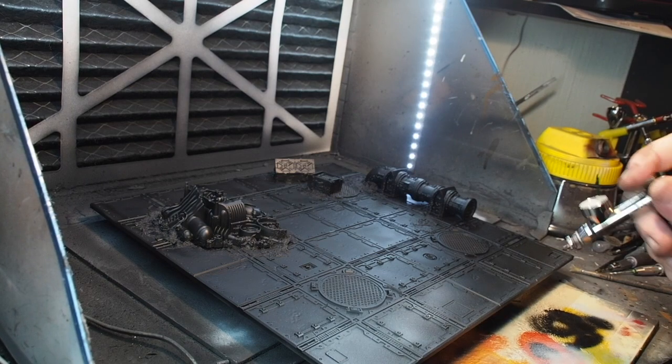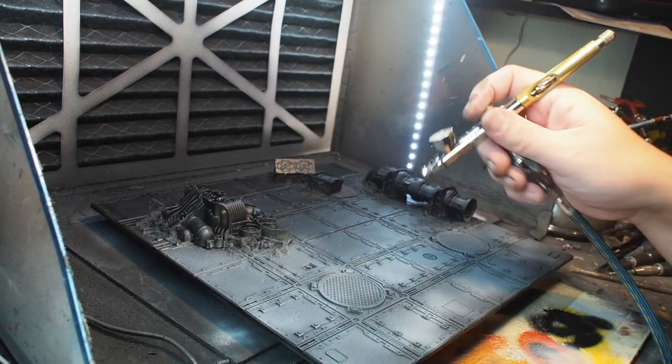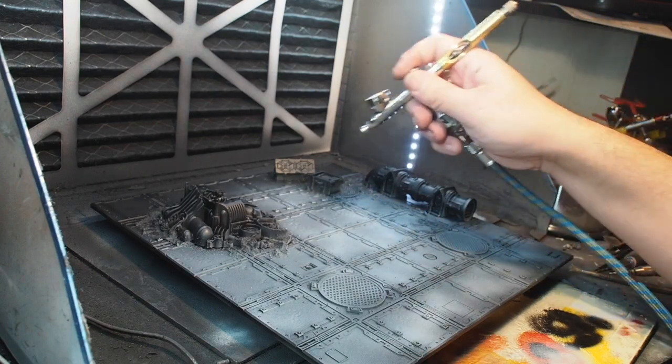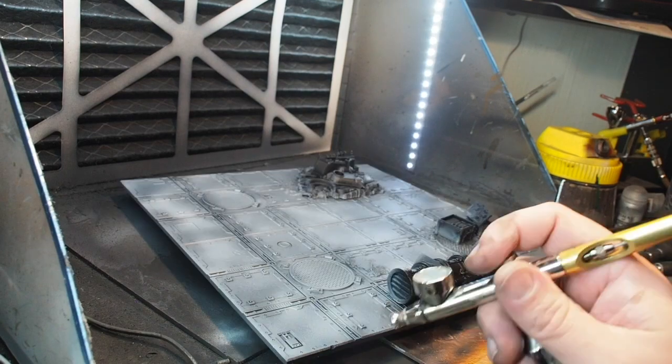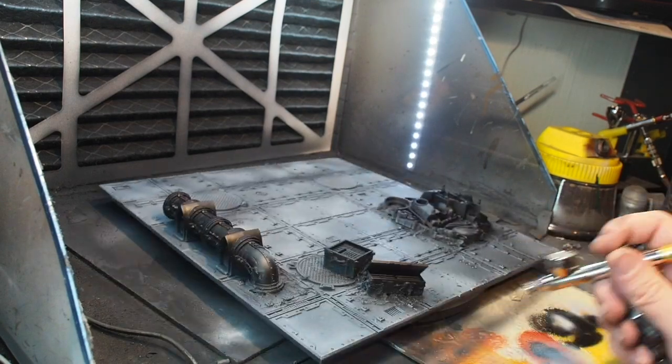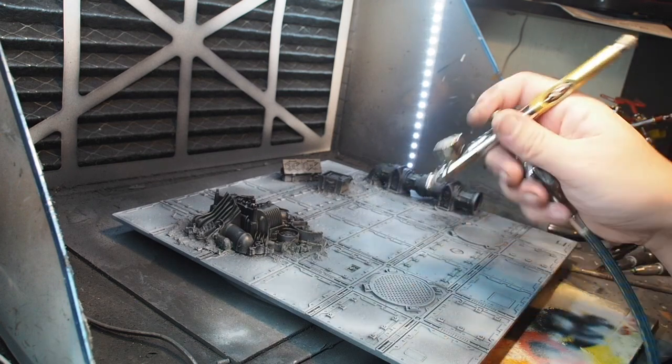Alright, here I made my second mistake. With the uncleaned airbrush, I didn't add any airflow improver into the mix here. So it's a little bit spotty at times, irregular flow patterns and so on, but no biggie, it's just a terrain piece, and if you get some irregular patterns, it doesn't really matter that much.